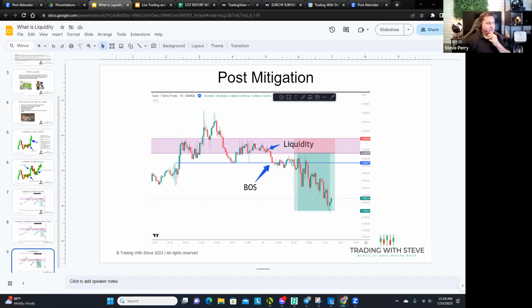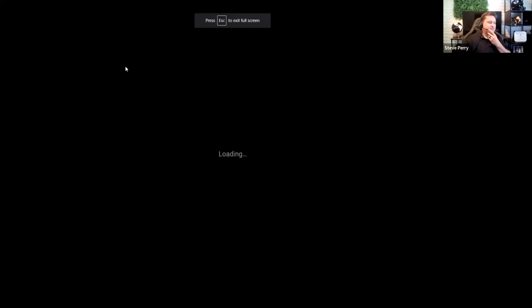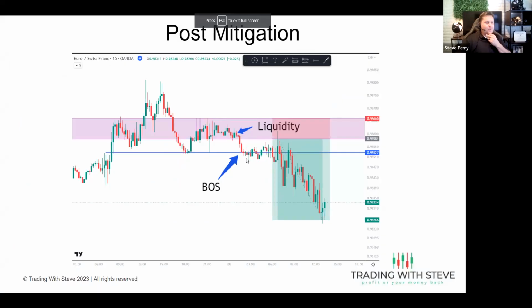Is the fact that it expanded and then returned to the liquidity an indicator of a bearish move? Yes. If we look at this example again, as long as the market comes up and tags the liquidity, it's still a bearish signal. The only time this would become a bullish signal is if the market broke above this resistance level right here and basically broke structure to the upside. Forget that liquidity, forget that supply, it's done.